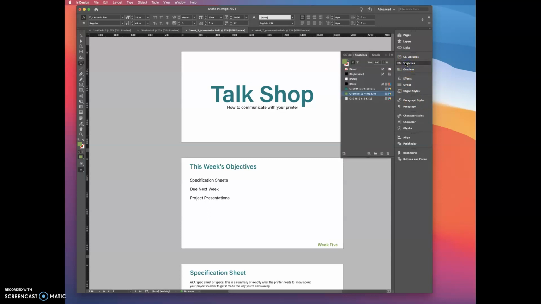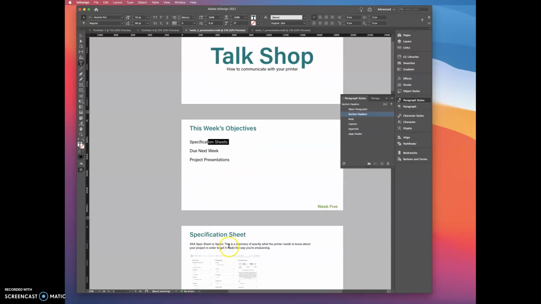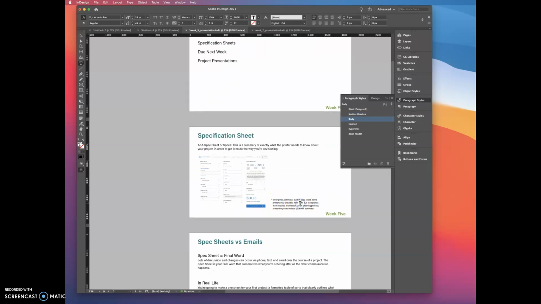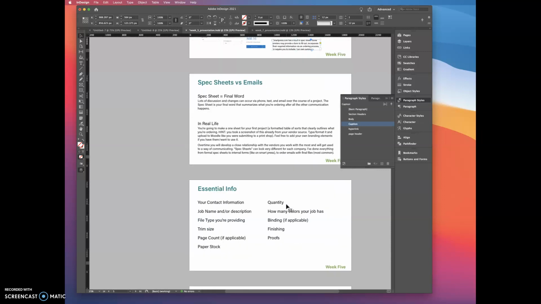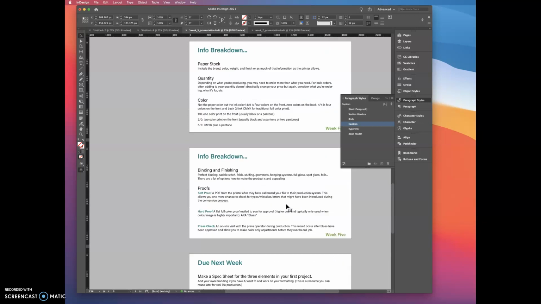So I already have my swatches set for the lesson plans that I've given you, and I have character and paragraph styles set. I've got the section headers, the page headers. This is a section header. I've got the body copy, and then I created one for captions, which you'll see here. And then in certain places I have hyperlinks or sources.